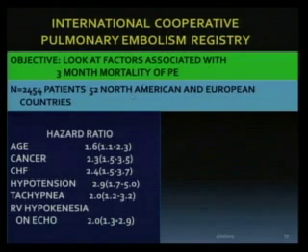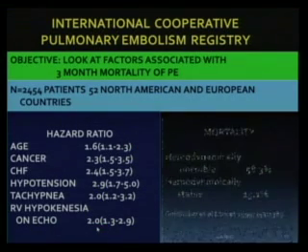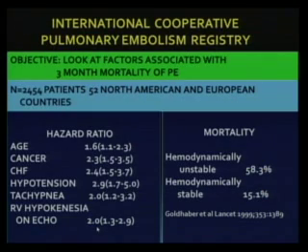When you look at the hazard ratio that will predict mortality in 3 months, AIDS, cancer, congestive heart failure, hypotension, you would see hypotension has a hazard ratio of 2.9, and the presence of tachypnea and the presence of RV hypokinesia about 2. When you look at mortality and divide your subjects into hemodynamically unstable, meaning there is both RV dysfunction and hypotension, and hemodynamically stable, wherein there is RV dysfunction but no evidence of hypotension, you will see that the mortality is significantly higher in the hemodynamically unstable, 58% versus 15.1% in the group without hypotension.